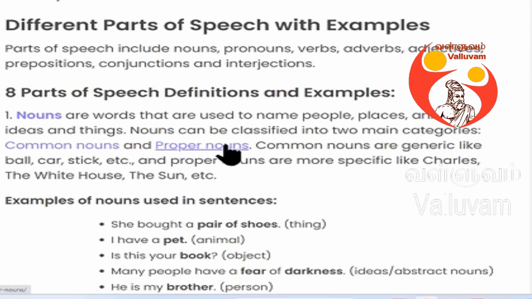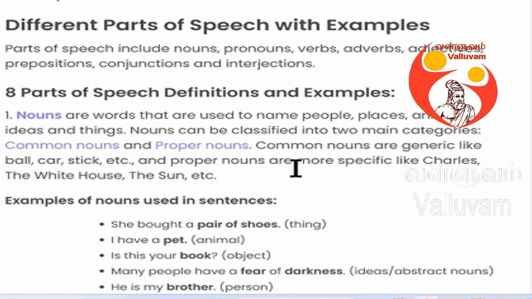If I say a table, is it a common noun or a proper noun? It's a common noun. It's not anything unique. If I say Indonesia, is it a common noun or proper noun? Indonesia is a proper noun because it's the name of a country. So you understand the noun, it can be a proper noun or a common noun. A common noun is any common thing, but a proper noun is a very unique name of a person, country, or things like that.